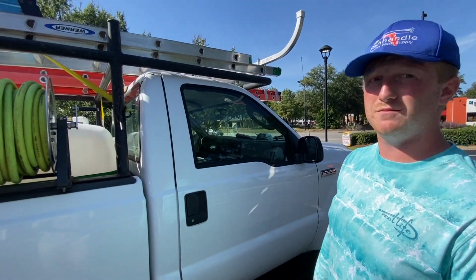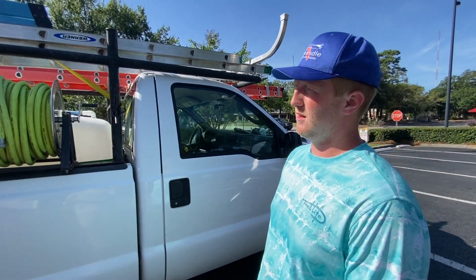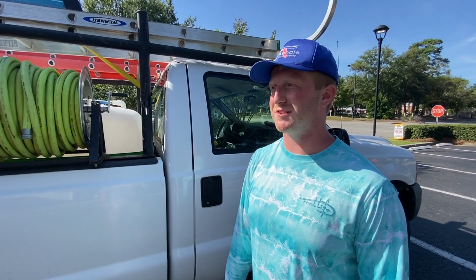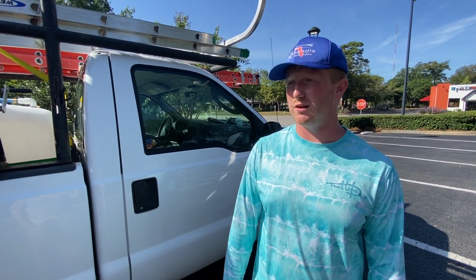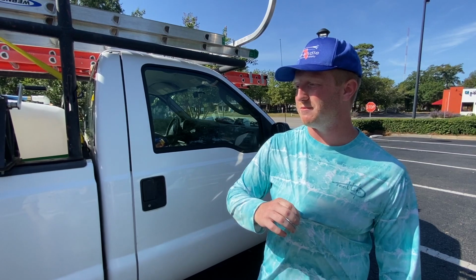And then last question, Alex, is there any reason specifically why you went with the truck build instead of a trailer build? Yeah, personally, I just don't want to haul around a trailer. I don't blame you. If you're in downtown Charleston, the streets are really narrow. There have definitely been some houses in neighborhoods that I've worked in where, if I had a trailer with me, I would not be able to make it work. I'd have to park somewhere across the street and run my hose across the asphalt, and people would be driving over it all day. With this truck bed, if I need to back it in somewhere tight, I totally can.